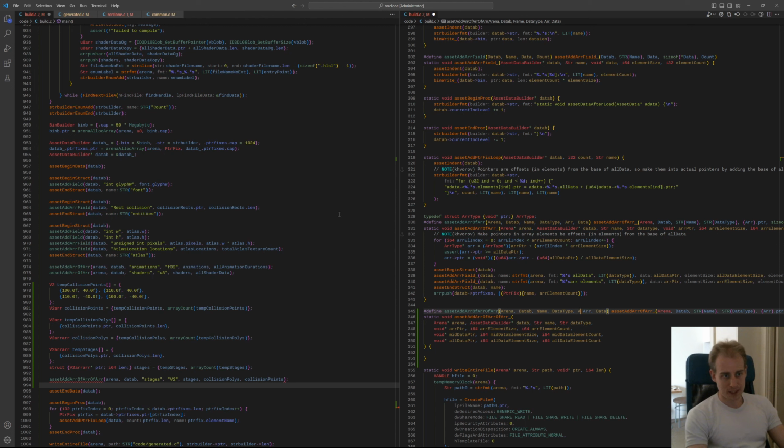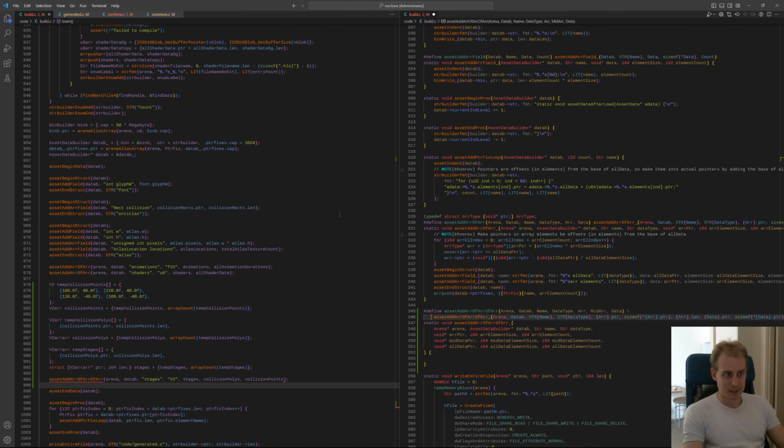So this would be an array, then mid array, and then data. And it would call this function. Okay, can we break it up? It would call this function with the arena, the data binary builder. Then we'll stringify the name, we'll stringify the data type, and there we go.